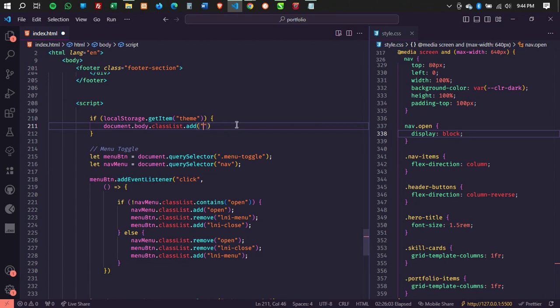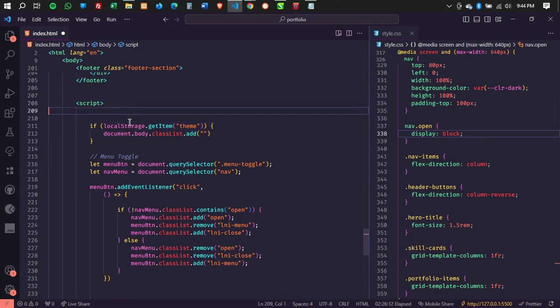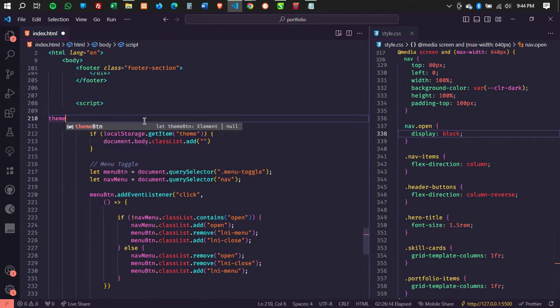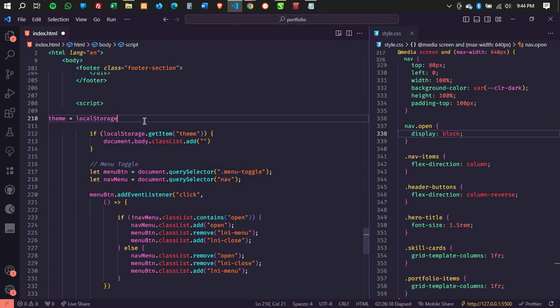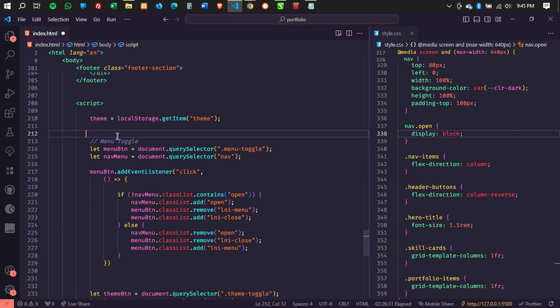No, it shouldn't be. So theme was, sorry, localStorage.getItem theme, and this theme here is a new variable we are declaring. So we can now take this.